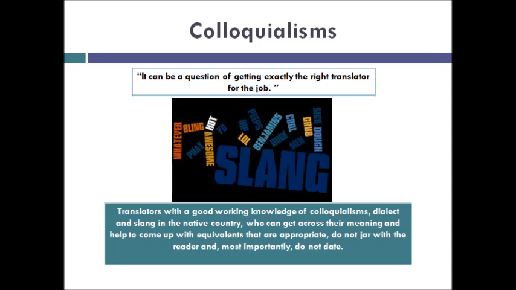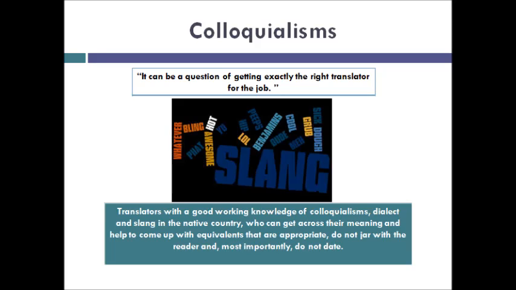Now let's see some colloquialisms. In this area, the most important issue with slang is the selection of the appropriate terms. The translator should ask himself if the slang he has chosen will remain current. This is important because with some translations you can almost identify the year or the month in which it must have been translated, especially when it comes to teenage slang.